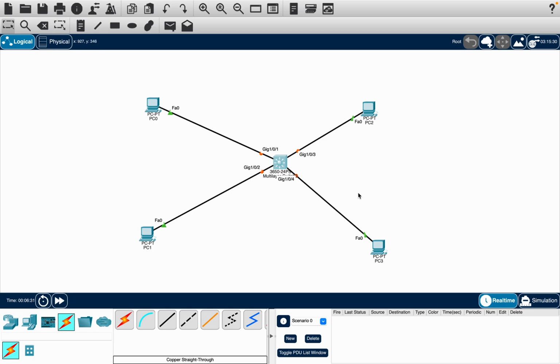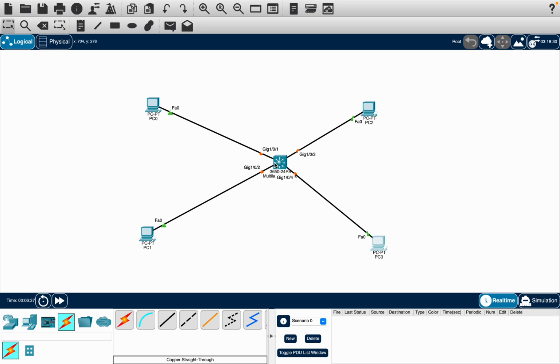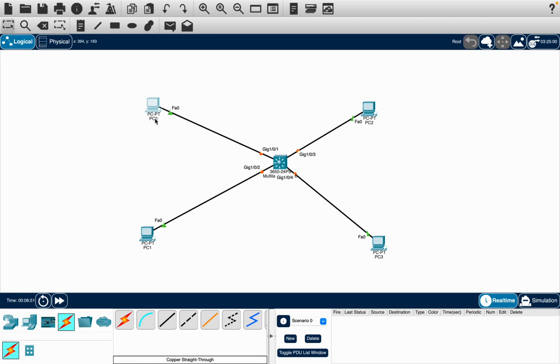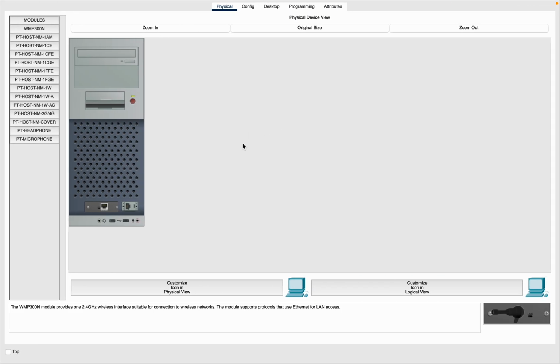But to test that, we are going to need to actually do some bit of configuration, meaning we are going to go through each particular device and change a few settings so that our end devices are functional as far as this network is concerned. So I've clicked on the first computer here, and we have this pop up.